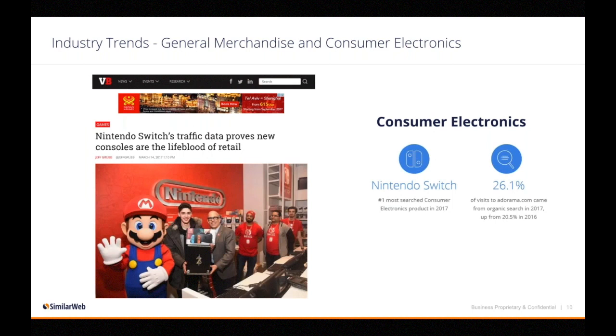So every retailer is really searching for the up and coming or best selling products, brands, or categories, and that's a really big use case that we're going to get into in a little bit, when retailers are actually able to use SimilarWeb data to understand exactly the performance of different products, different categories, different brands, etc. So this allows them to kind of focus on the products that are going to drive them the most revenue.